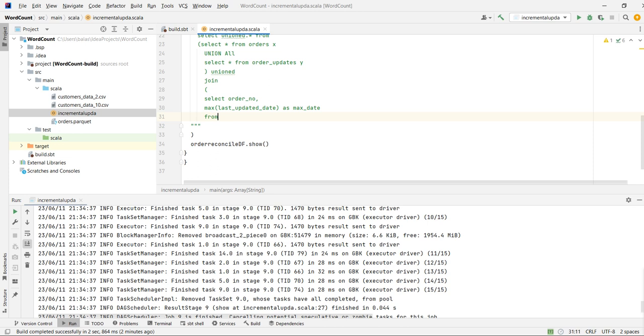From, now we'll open select star from orders, then union all, again select star from order underscore updates.